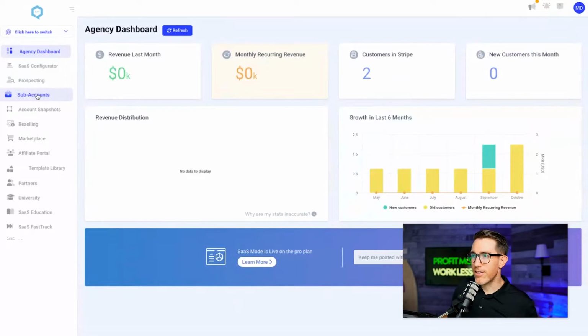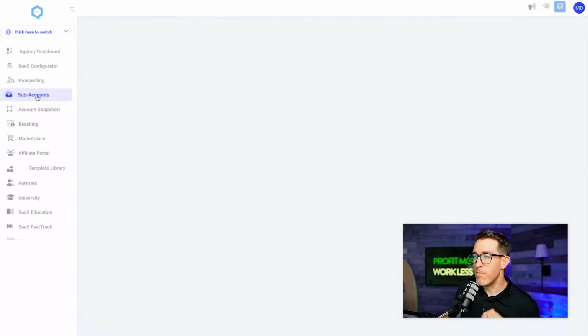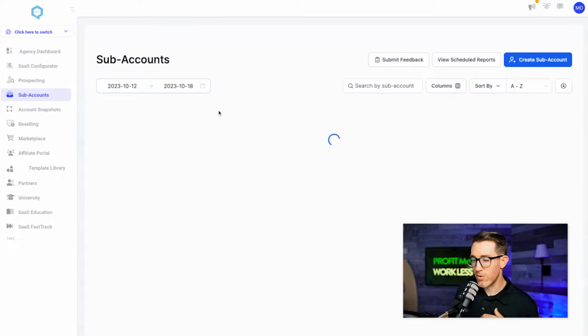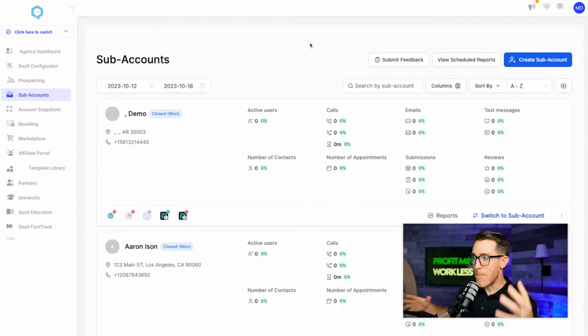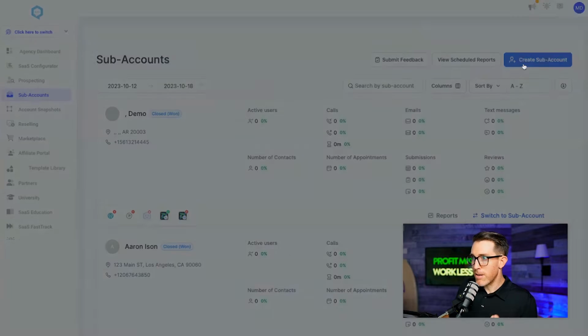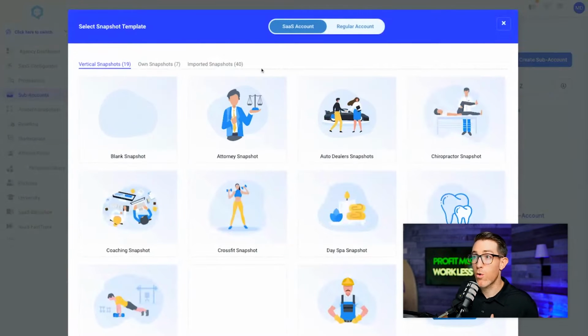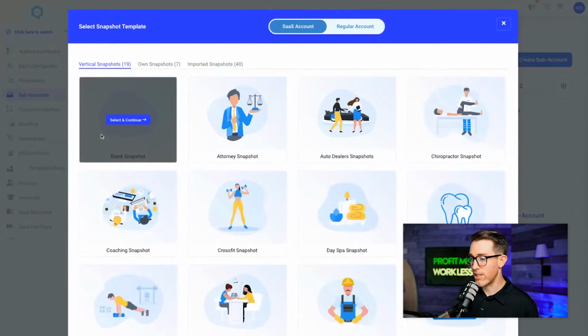The easiest way to do this is from the sub-accounts area. So from the agency view, there's a sub-account view. This is where, like I said, it's just top level managing, stats and performance. You're not actually doing any of the things, but this is where you can go to create a sub-account. So there's a big blue button to create a sub-account. This could be for yourself, like I said, or for a first customer. This is not automated. This is completely manual.